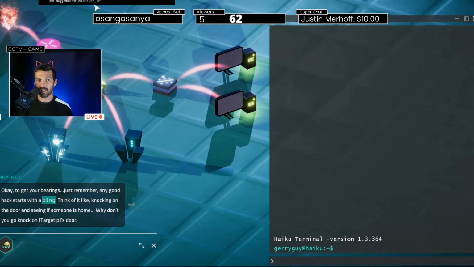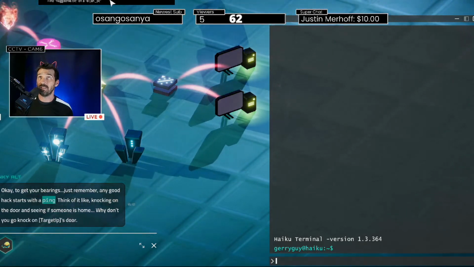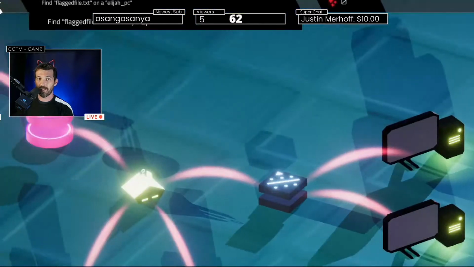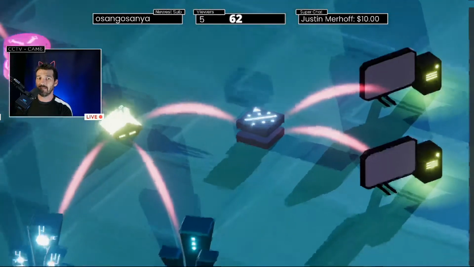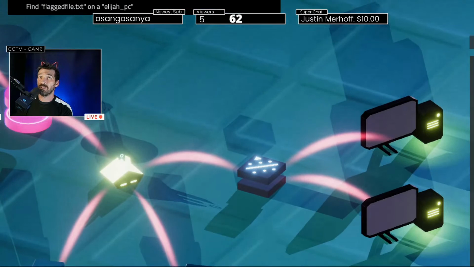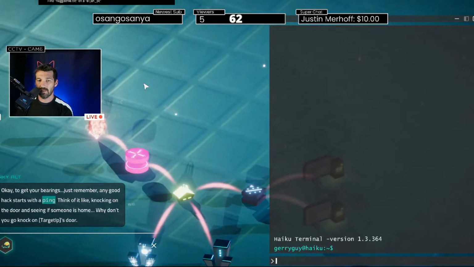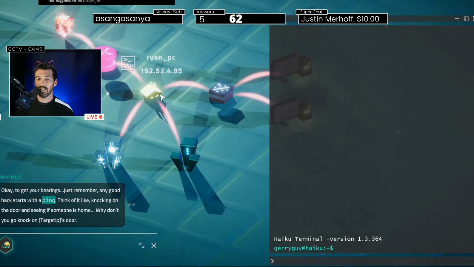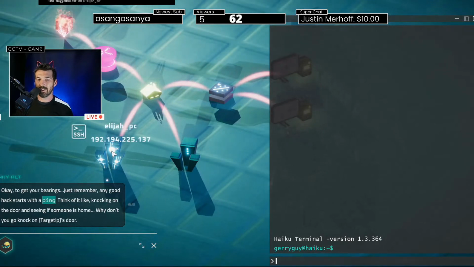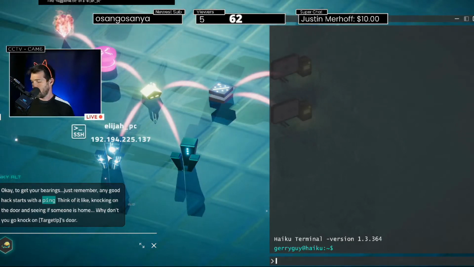So what's the target going to be? Elijah's PC. You can't really see it here, but at the top it has a list of our flags, my little overlays. See how it says find flag file on Elijah's box, right here? So let's find Elijah's box. We've got Emily, Ryan, Elijah. There's Elijah.